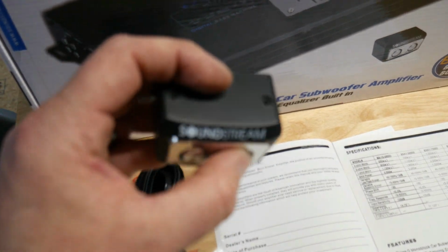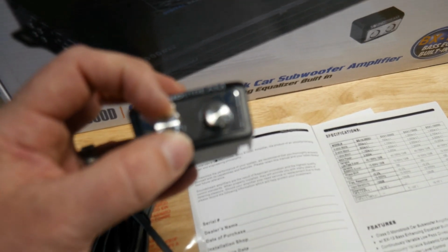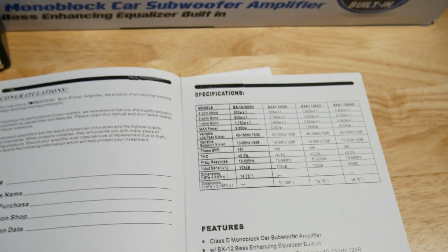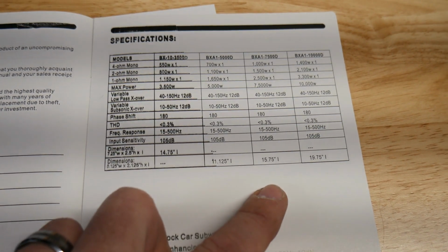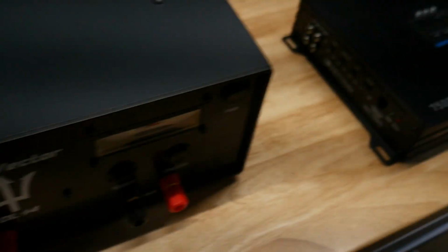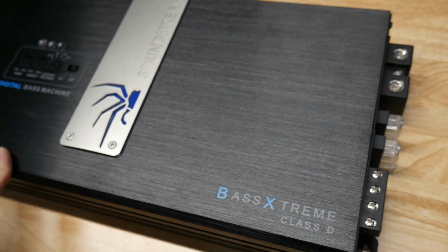It's got these buttons you push in and they'll stay in, but you have a bass boost control, so you can just shut it off if you don't want to use it, or you can turn it on, and then your gain knob. Now the manual on here says 1,000 at 4 ohms, 1,500 at 2 ohms, and 2,500 at 1 ohm. But we shall see. But it's a nice looking amp.